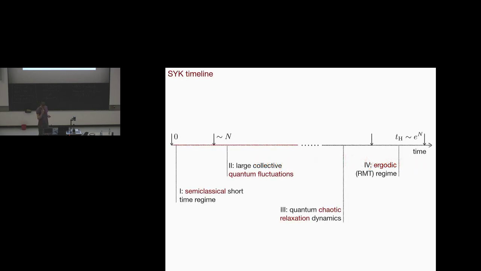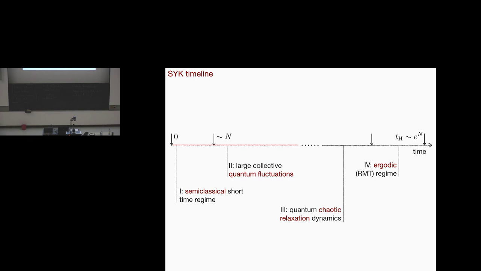So now I want to turn to a discussion of ramifications of this type of mechanism, fluctuation mechanism, in the dynamics of the model. And what one has to understand or appreciate is that there are at least four different regimes in the dynamics of this quantum system which need to be carefully distinguished. There is a very short time physics where what goes on here is what is usually known under the name of scrambling. We will see in a second, we will observe quantum chaos.